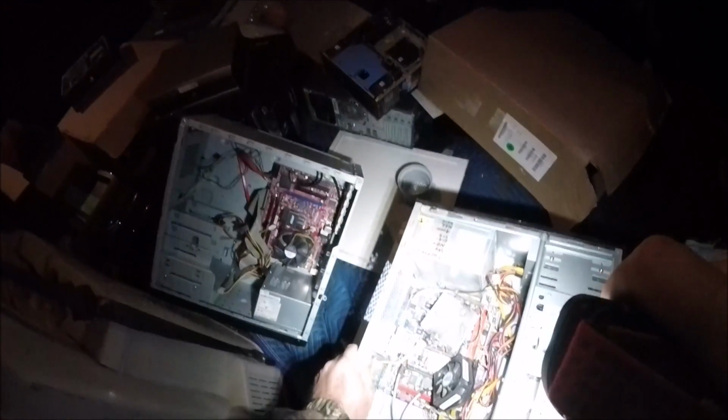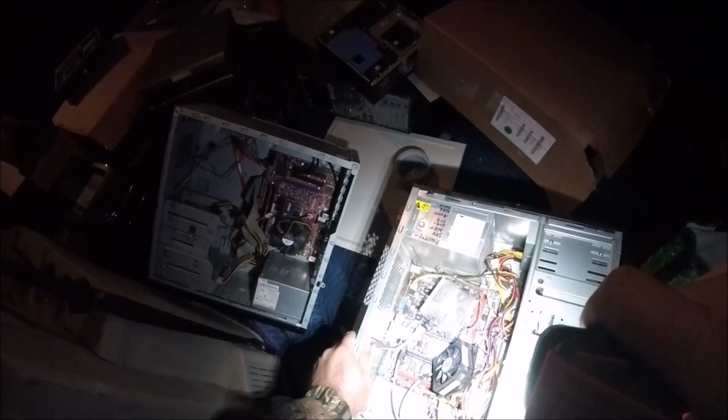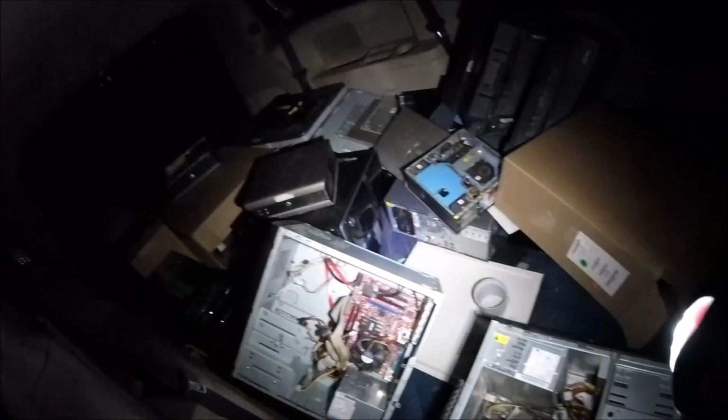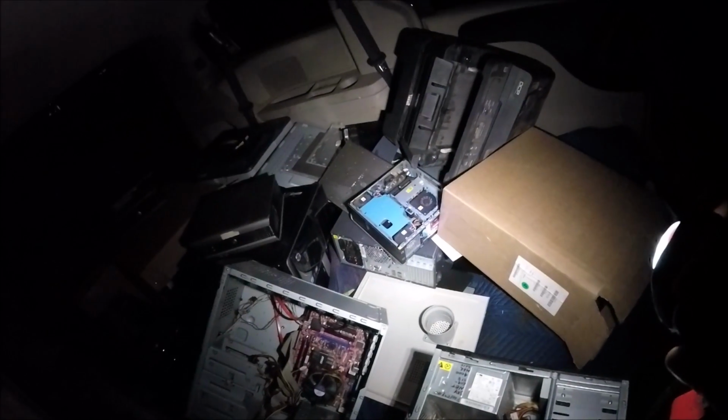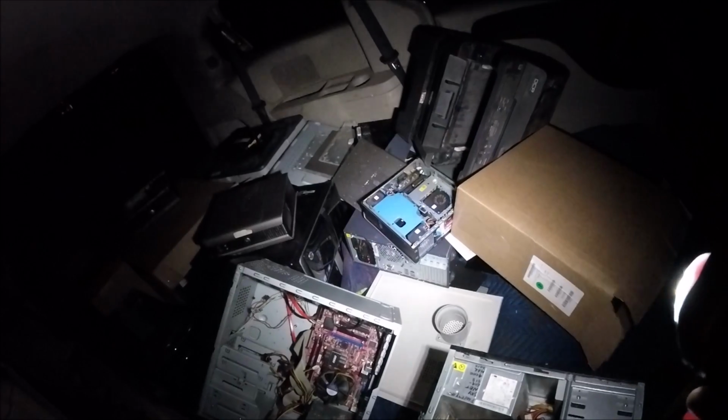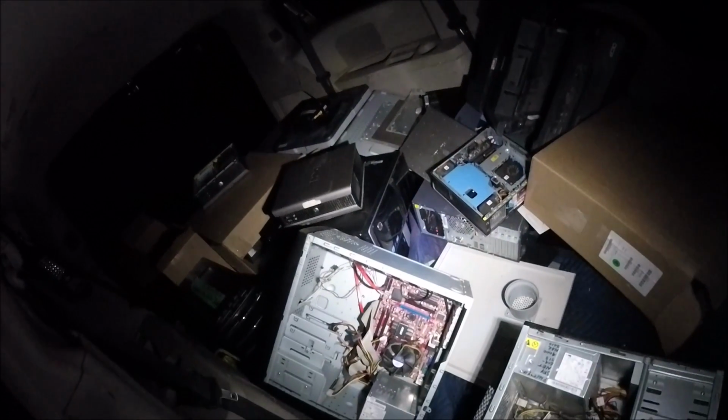Okay, so I should have a bunch of boards. They look like the cheaper Chinese ones, but that's okay. There is some Dells in here, the Compaq Dells and so on. I took these feed horns. I'm going to strip them tonight, and then my feed horns will be done. I still have about 8 more TVs I want to strip tomorrow, and strip all this tomorrow.